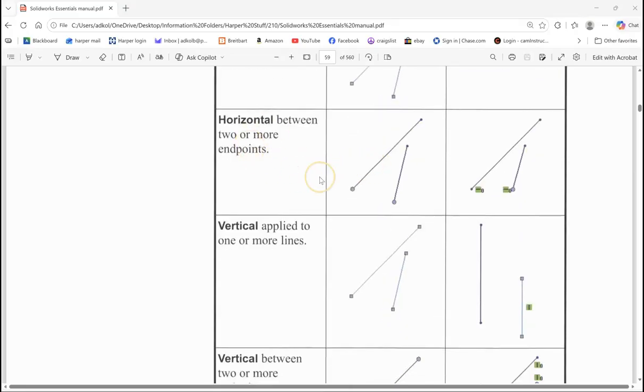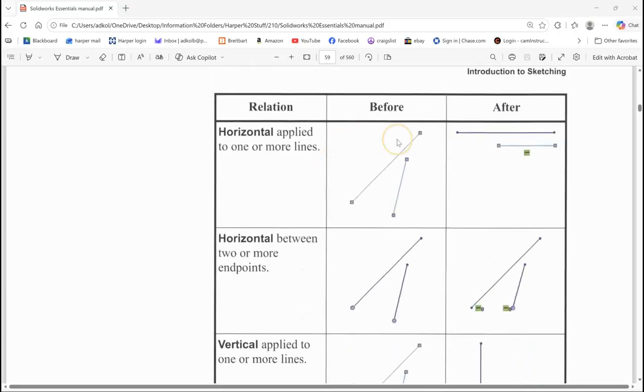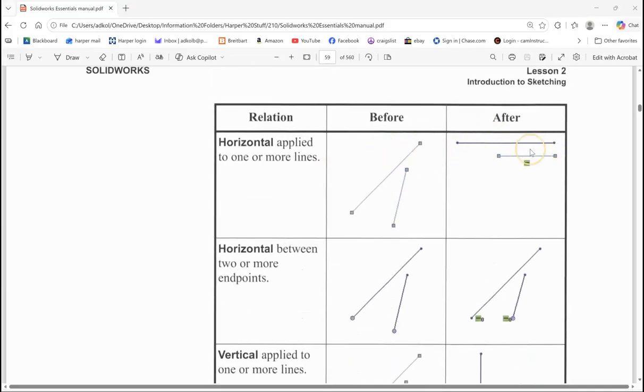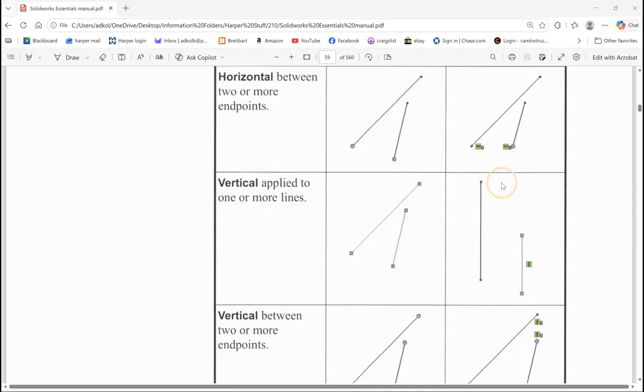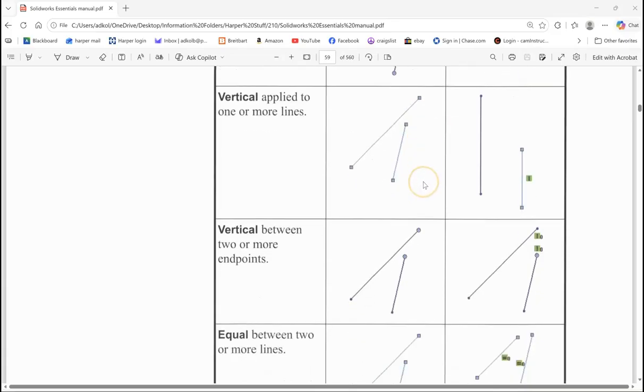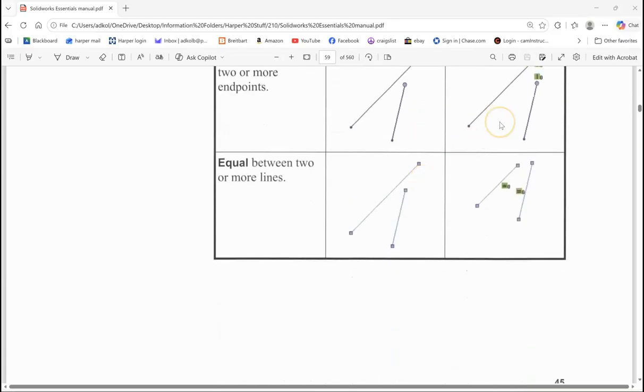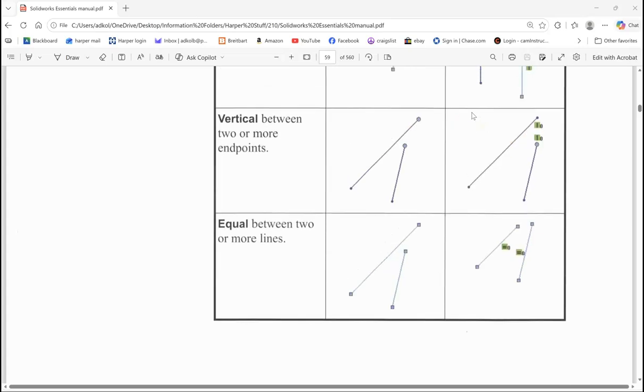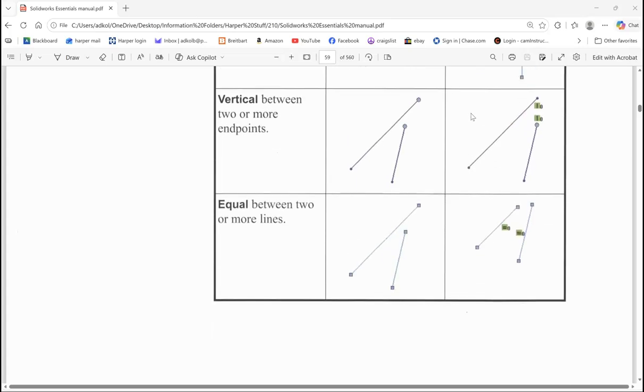Horizontal between two or more endpoints. And so what that does is, you can see here it made these two lines horizontal. What it did here is these two lines are still at an angle, but now their endpoints are horizontal. They're in a horizontal line without being connected by a line. Same with vertical. That operates the same way that horizontal does.